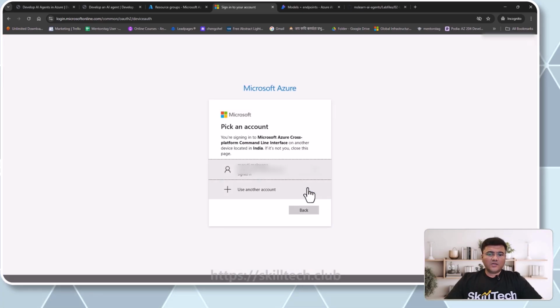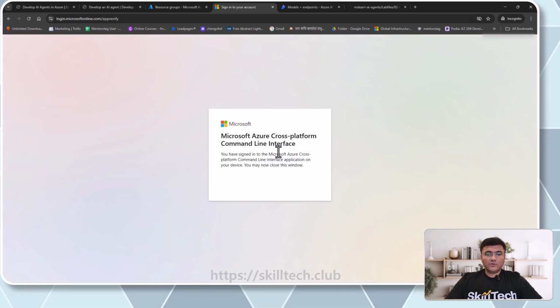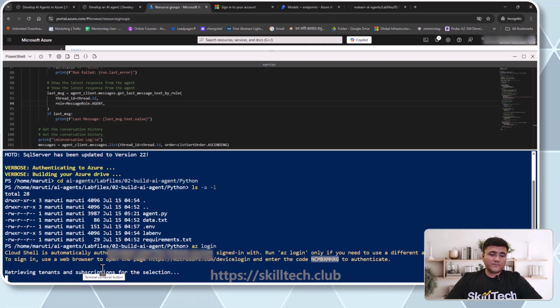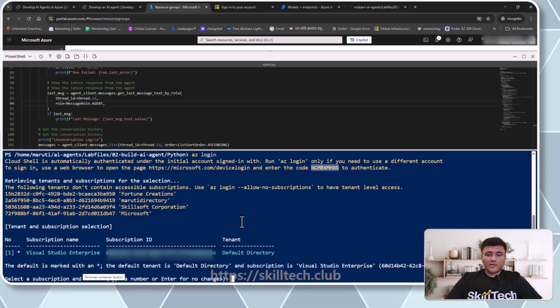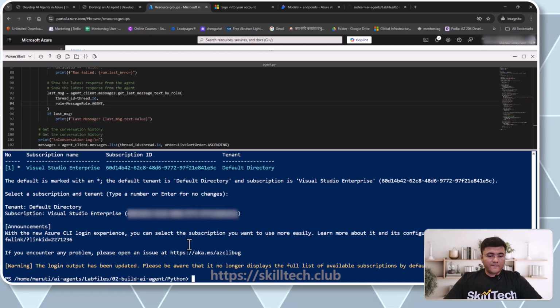This is a device authentication which is happening here, guys. You have to do this because it's going to use Azure CLI and other configurations with this. Once this is successfully done, it's going to show you the tenant and the subscription information of yours. So it's going to be visible here, and you can see my subscription and tenant information is available. It's asking me, do you want to select the subscription with the same one? I'm just going to say yes. So I'm just going to hit enter, and it's going to select the subscription. Okay, now AZ login is successfully done.